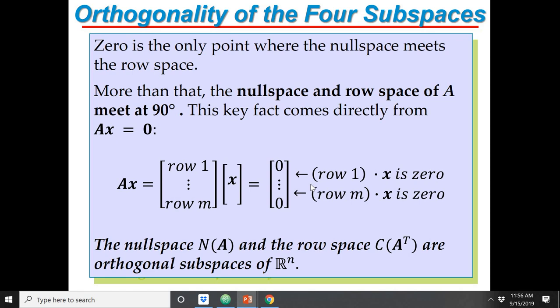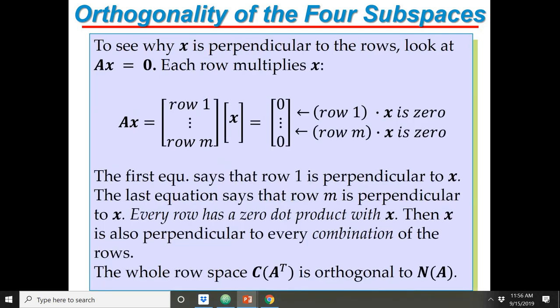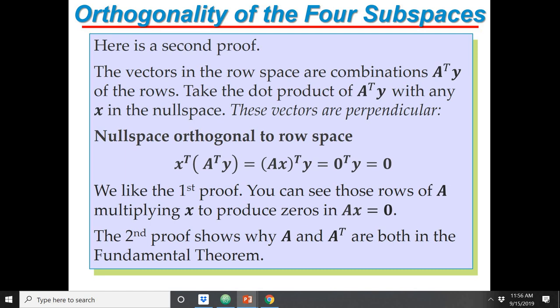So this is the easy, nice proof, and this is the way that I want you to remember on how to prove that the null space is orthogonal to the row space. If you try to prove it a little bit differently, you can do that as well. And so let's take X to be a vector in the null space. So let's take a vector from the row space.